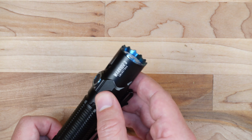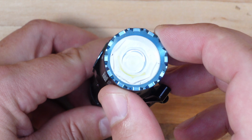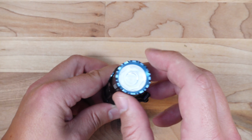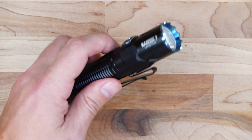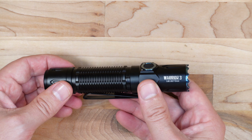On the inside there, you can see the LED and the reflector. It's a TIR system, and it throws out 2,300 lumens, which is 500 lumens more than its predecessor, the Warrior 2. And then the Warrior Mini 2 only throws out 1,750 lumens. So again, this is a very capable light. It's a step up from the Warrior 2 and the current Warrior Mini 2. So definitely a high performance light.